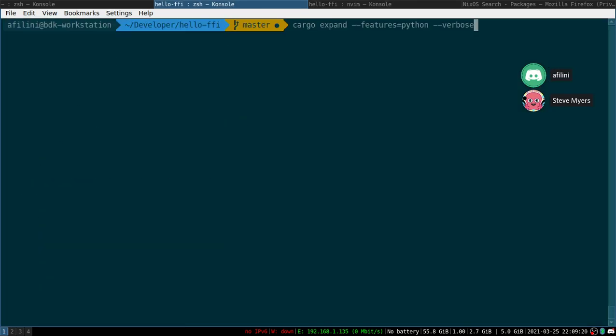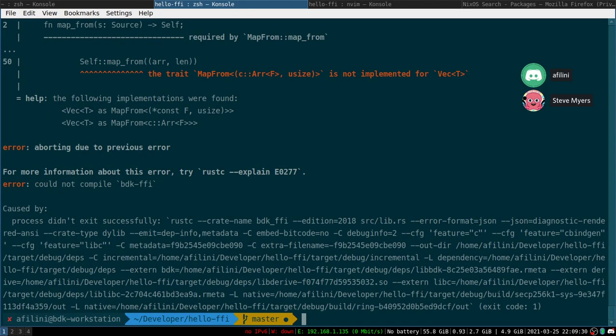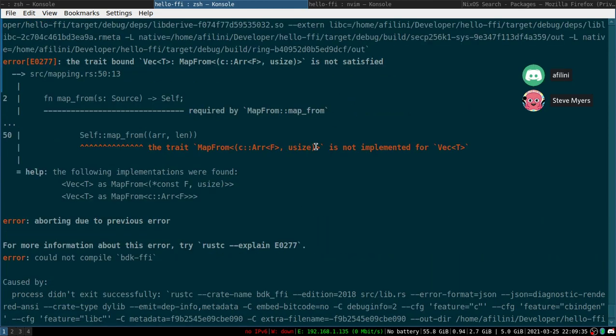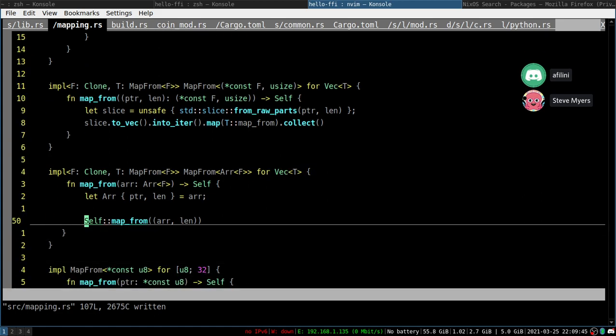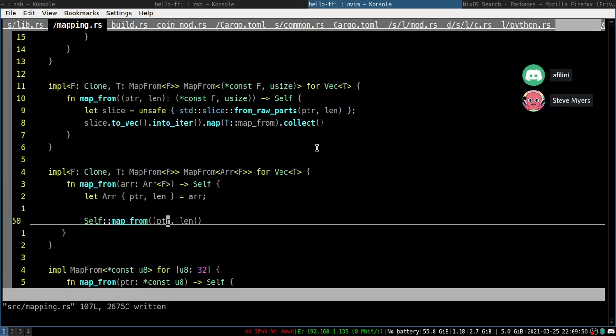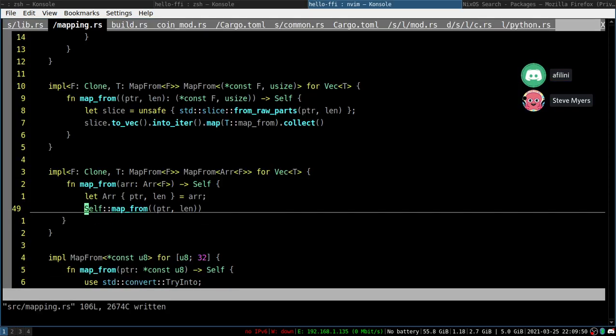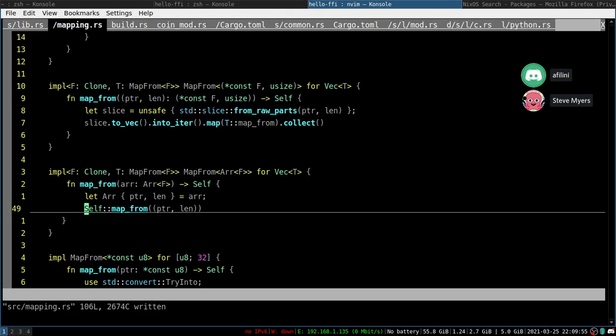So let's see if this still compiles now that I changed that. Yeah, so I think it, oh, maybe, I don't know, because cargo expand doesn't really compile it. Yeah, no, it's actually not working. Oh yeah, because it's R of F. Oh yeah, this is bigger. Okay, so it works. Just a little refactoring there. Let's see what else I could show you.